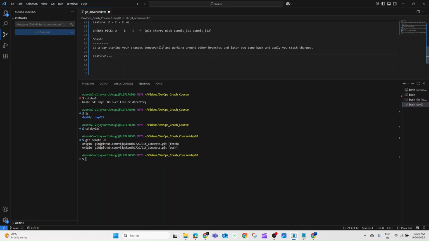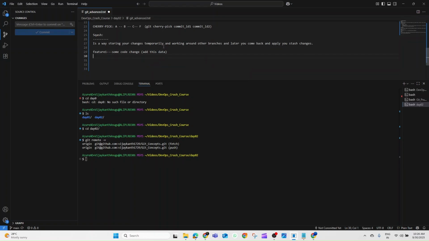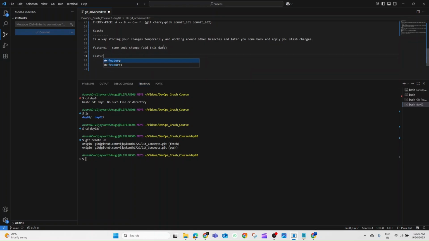Like for example some code change, you can add this file. Add this data using the git add command. Now immediately you realize that there is some other feature 2 branch which you also want to work on immediately.